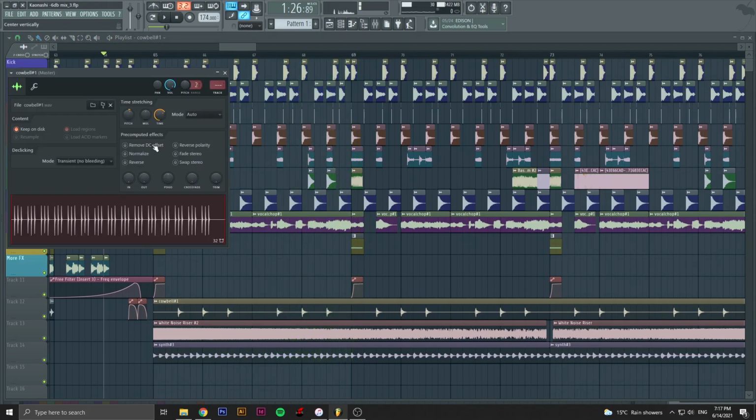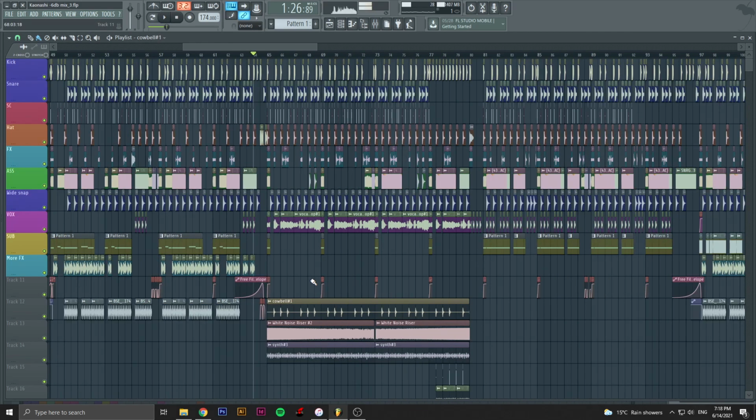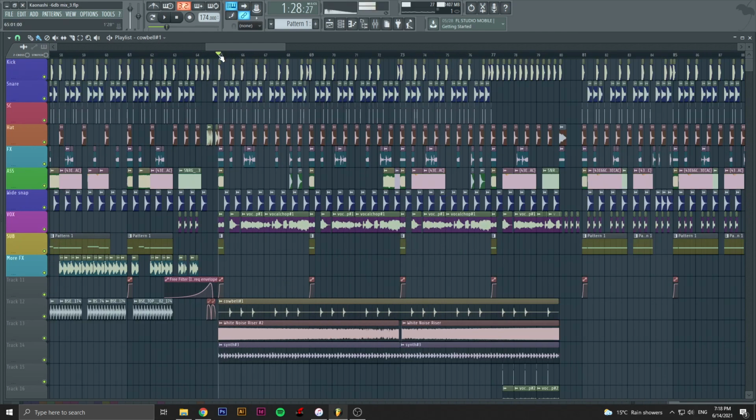Cowbell. I don't know why I bounced it out. There's probably a reason why. But then I bring in some of the intro elements. Sorry I didn't go over it before.